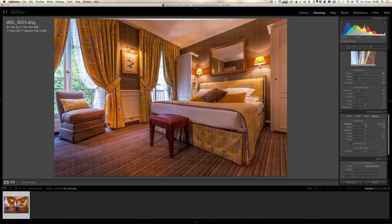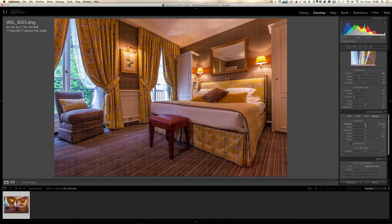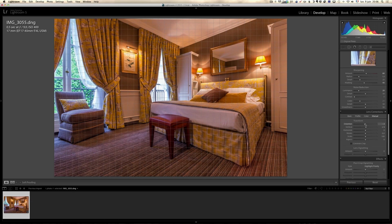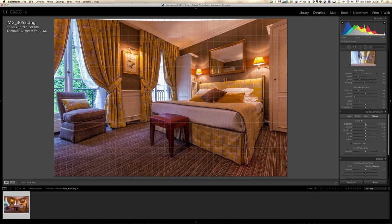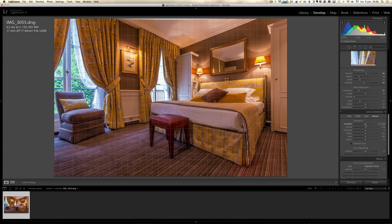Let's look at the distortion. It looks like it's a bit bumpy. So maybe if I go on the right, it's going to be a bit rounded. And if I go on the left, it's going to go inward. So I want something like in the middle.